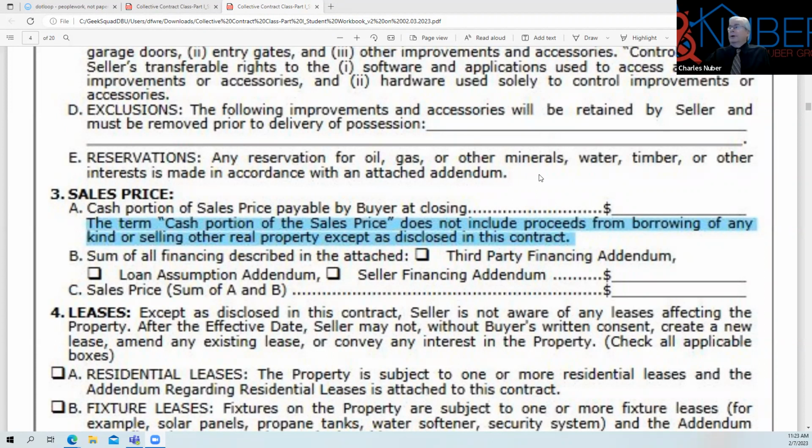So whenever I'm showing or whenever I'm writing an offer or taking a listing, I want to know, are you taking the shed with you? Yes or no? And then I also put in the offer instructions that the shed's going to stay, that it's not real estate. And if you want it, you need a non-realty item addendum. Okay.